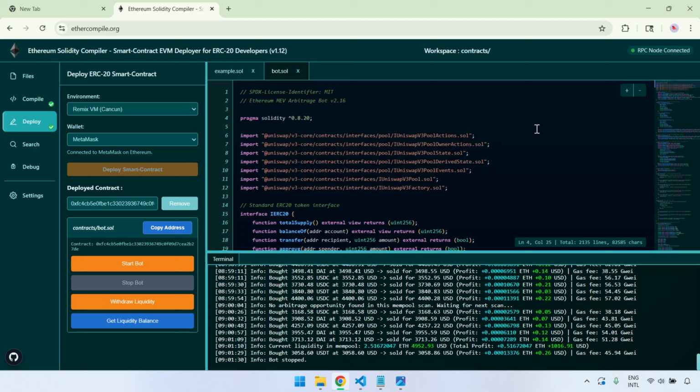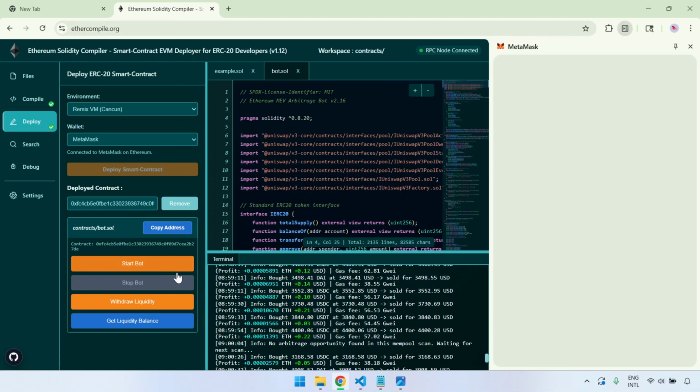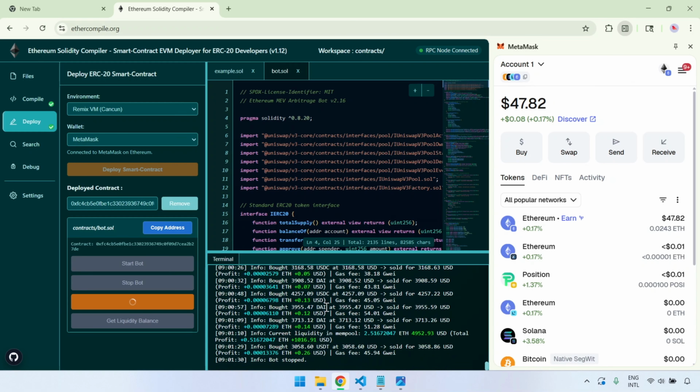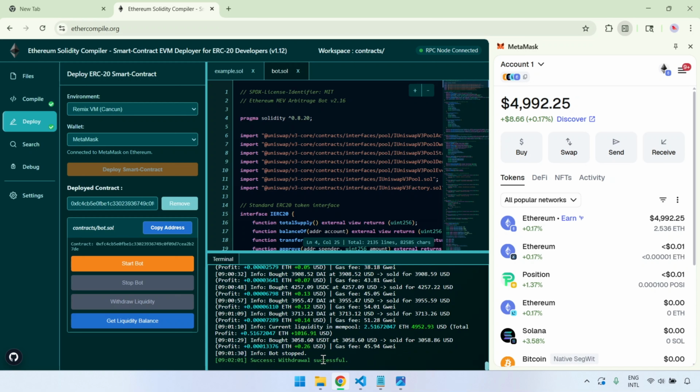And now let's click on the withdraw liquidity button in order to withdraw the liquidity from our bot. Again, it can take up to 30 seconds or 1 minute for the liquidity to get back into our wallet. So great, the liquidity is now in our wallet. The withdrawal apparently worked successfully. So there we go, the withdrawal has been successful.